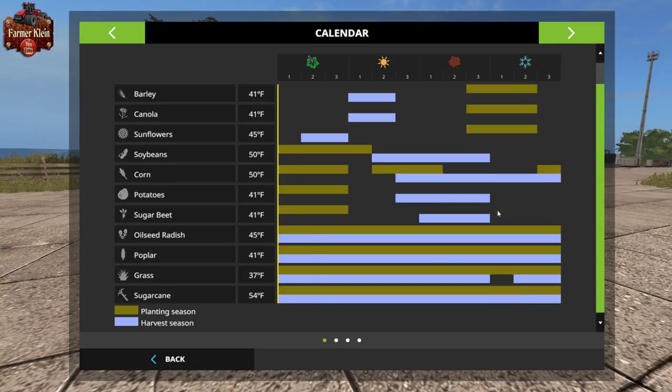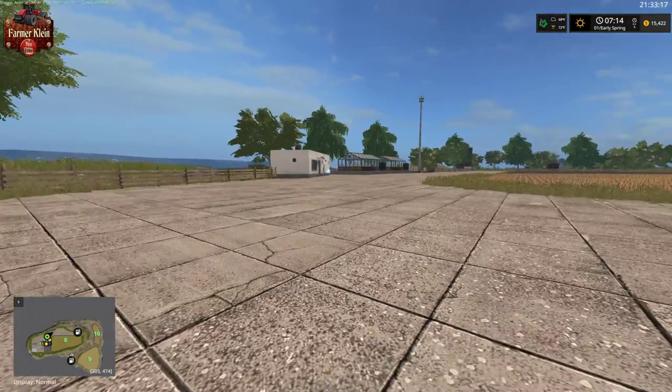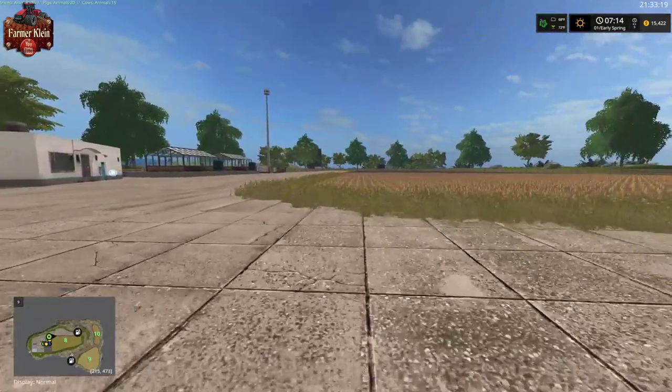We can do sugarcane year-round, plant it or harvest it year-round. Non-stop sugarcane production if we want. And look, we can harvest grass pretty much year-round except for this one little period here. So this is a rather interesting geo to work with. CCS 101 is the map author of this particular map.